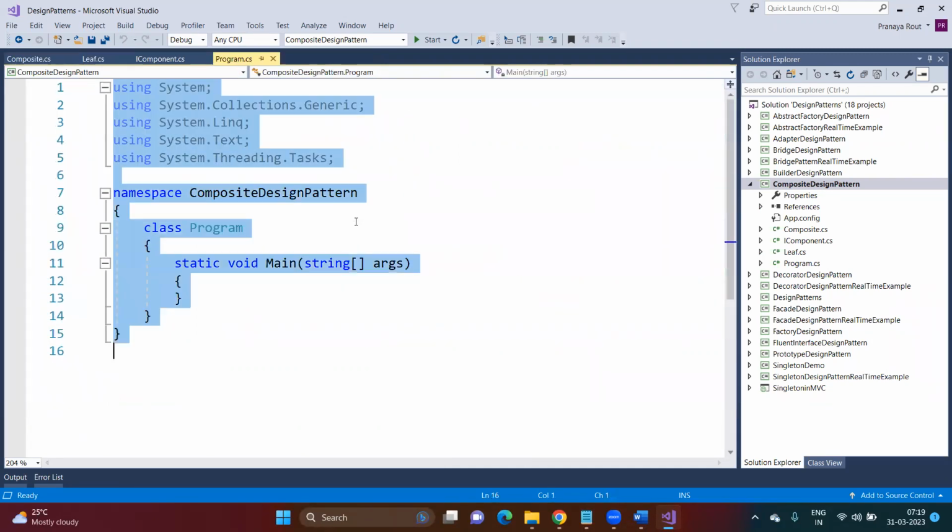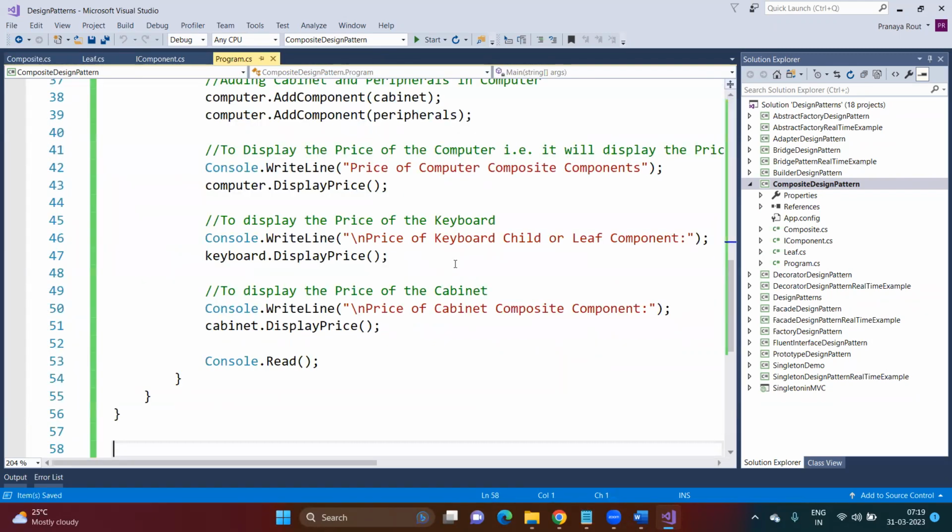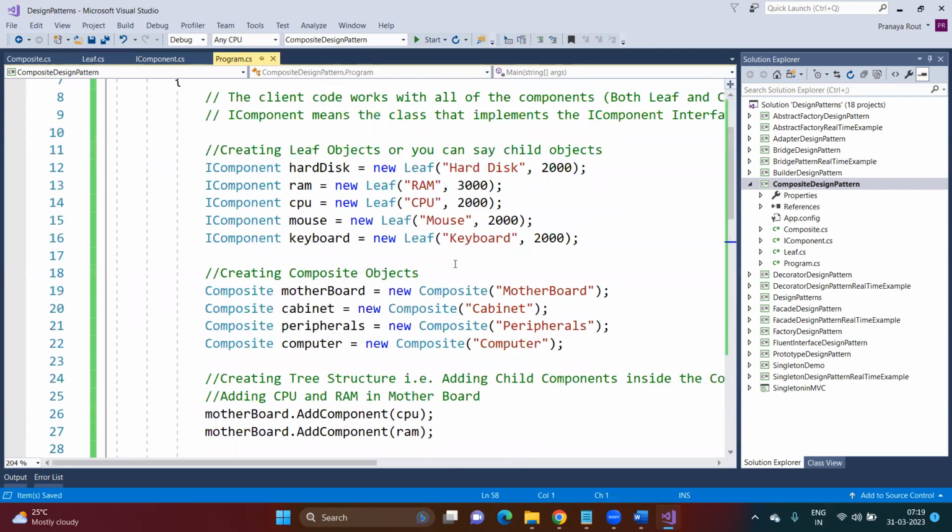In our client code, the main method of our program class is going to be the client code. From that client code, we are going to use both a leaf object and a composite object. That means I'm going to use IComponent, meaning the classes that implement the IComponent interface. In our example, which classes are they? They are the composite class and the leaf class.